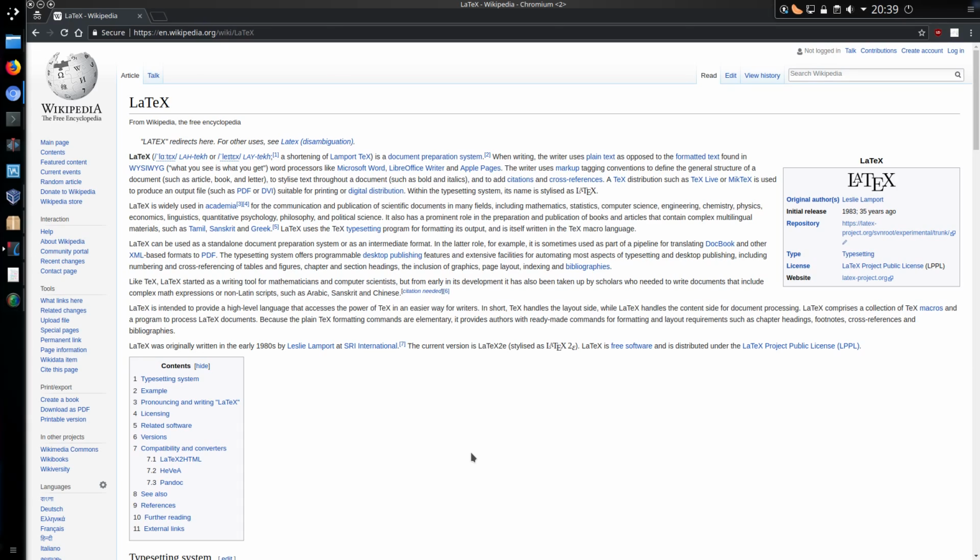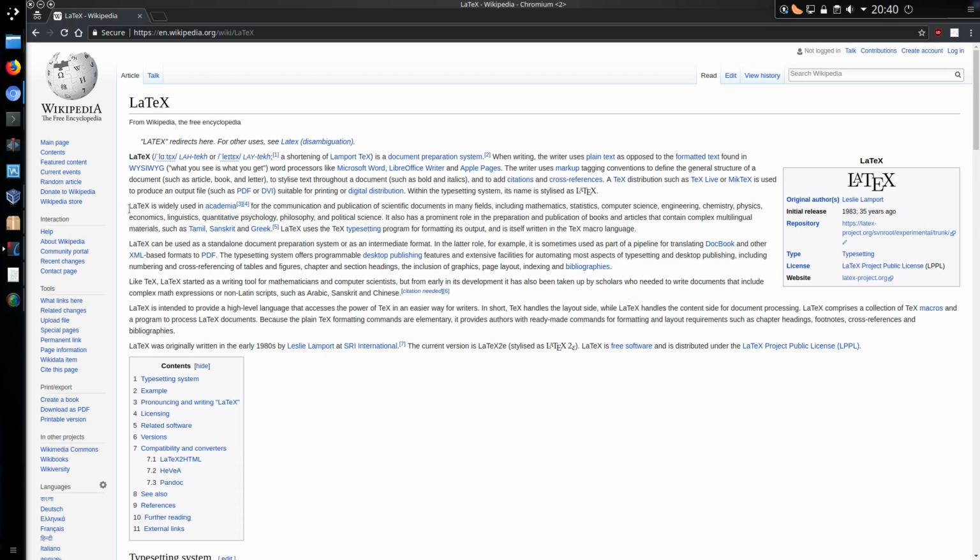It says LaTeX is a document preparation system. And what distinguishes it is that it is not a WYSIWYG system like you get with things like Microsoft Word and LibreOffice Writer. It's a markup language, more similar to HTML in that respect, in that the user is more concerned with separating out the various parts of a document and letting LaTeX do all the work for them in terms of how it will actually look.